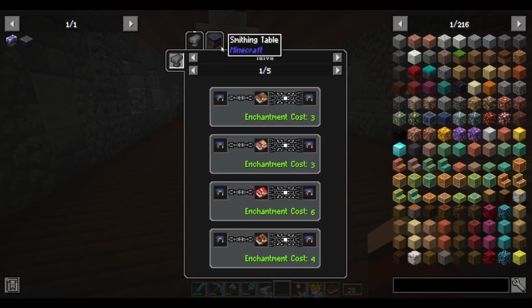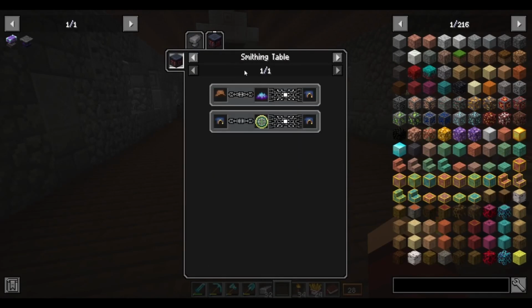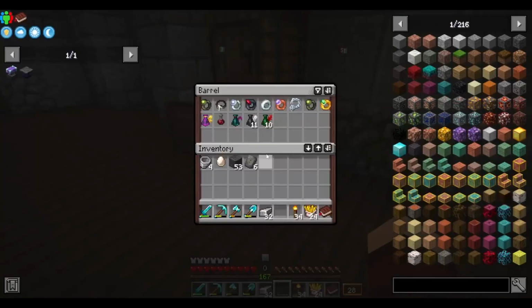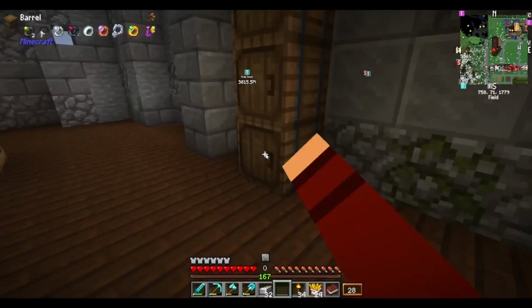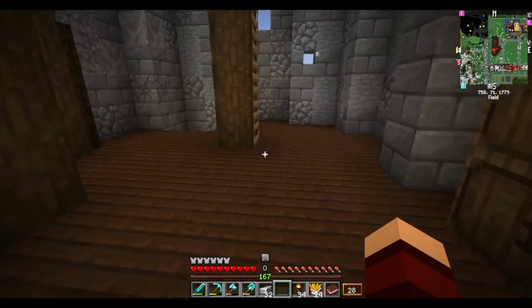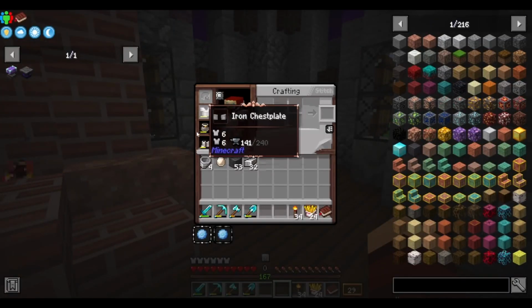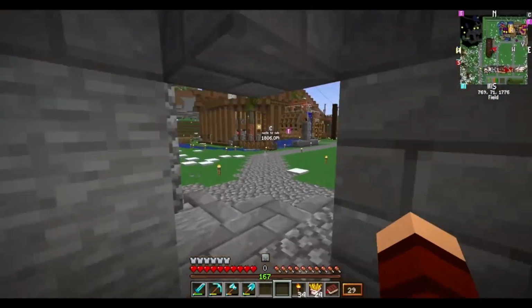So to make this stuff, we need a smithing table. Did I have an extra one to bring over here? I'm gonna stick this there. Let's go see if we can make a fancy outfit. I mean, we're wearing this stuff, but still. All right.